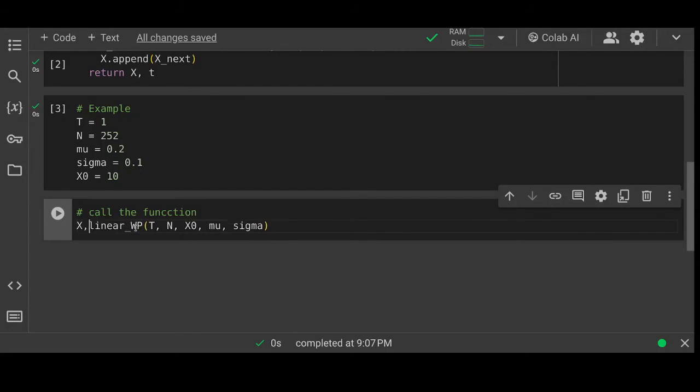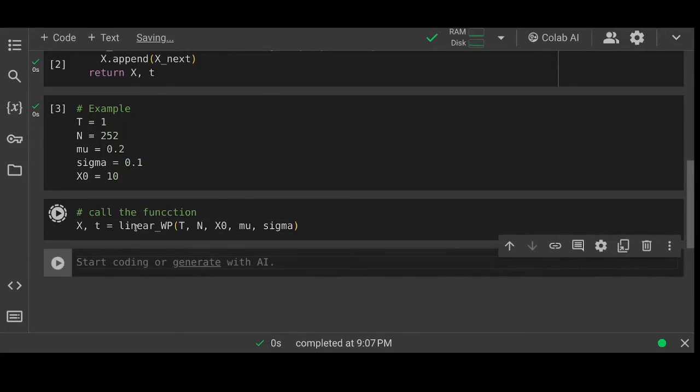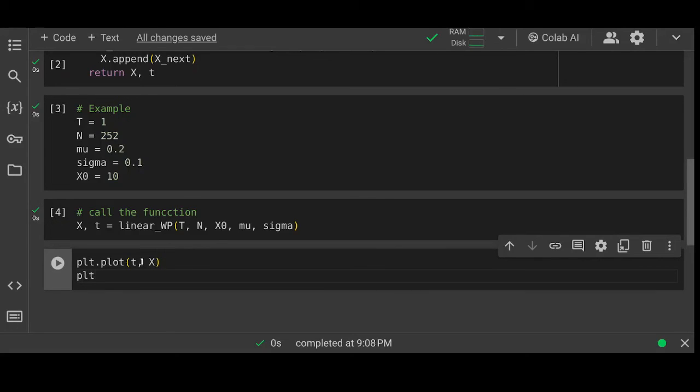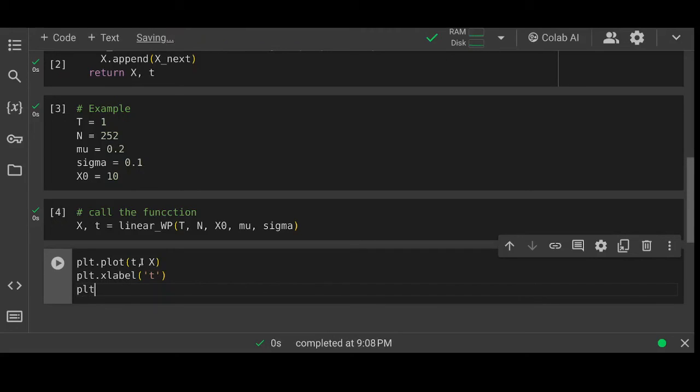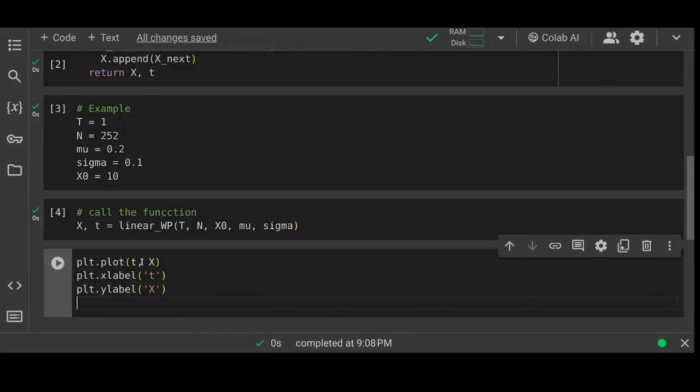So the output is x and t. Then we can plot: plt.plot t versus x, plt.xlabel, plt.ylabel.